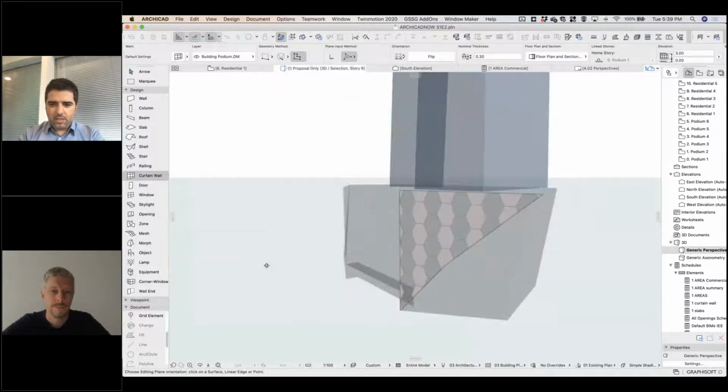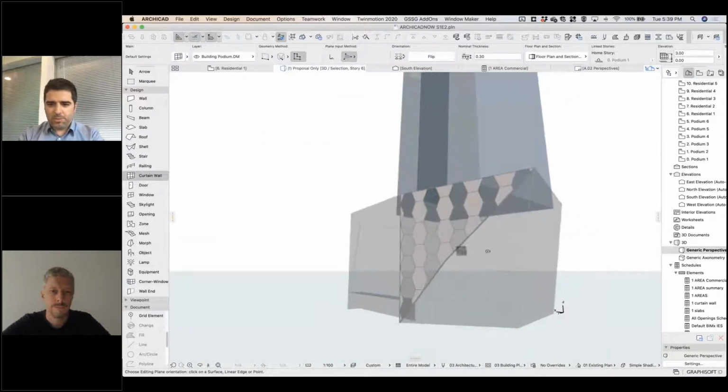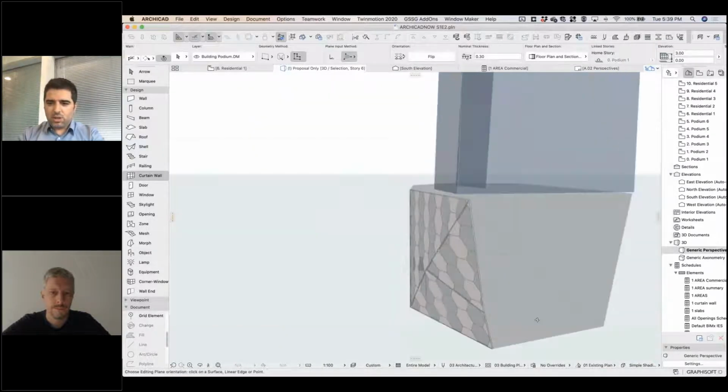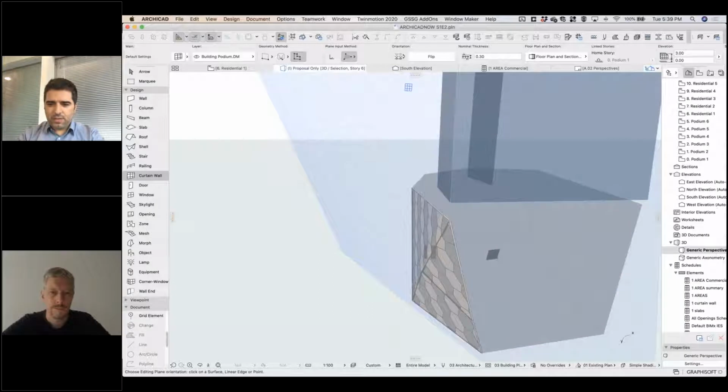So I placed here just a curtain wall with this shape. Another one here. Another one here. So I can just click on the surface that I want to place, holding space.